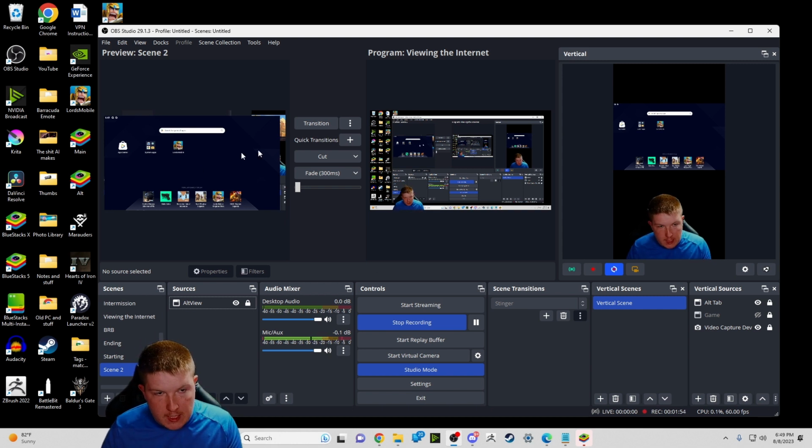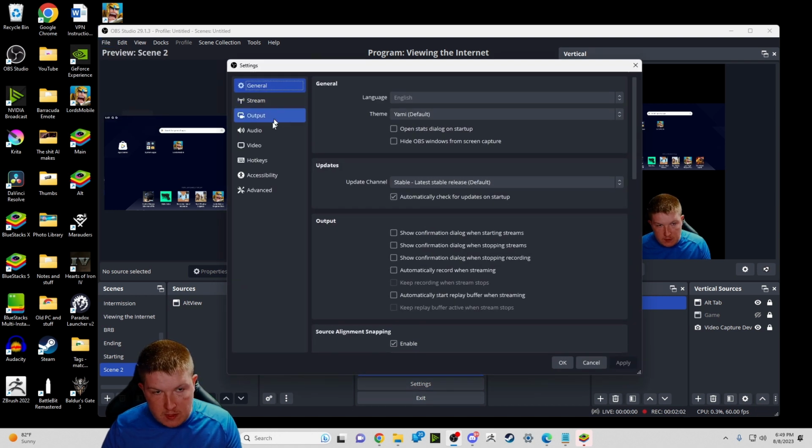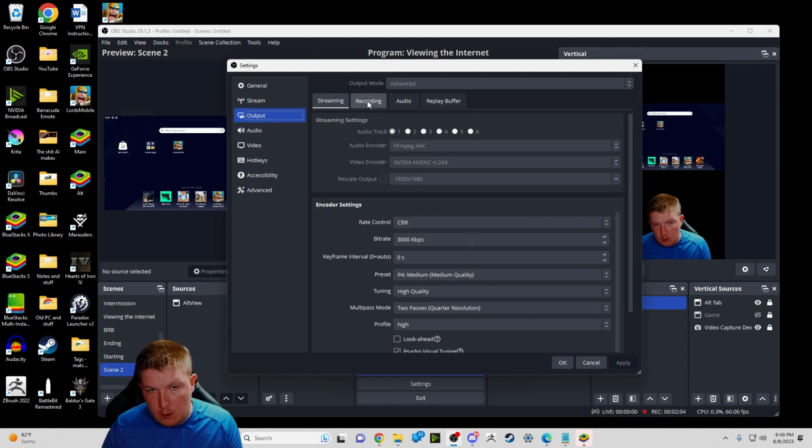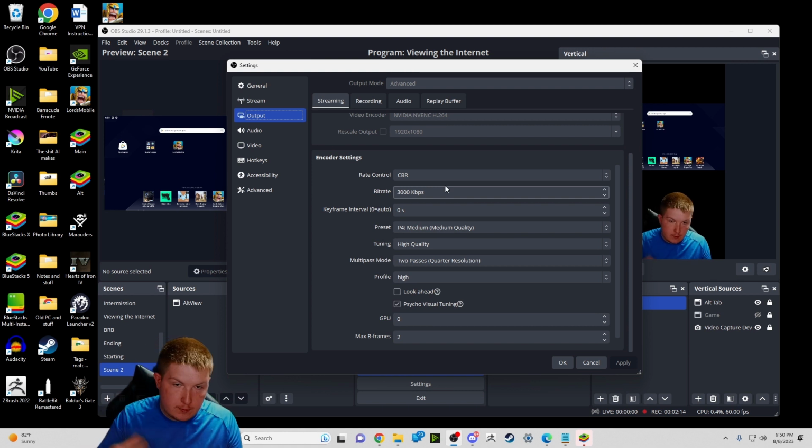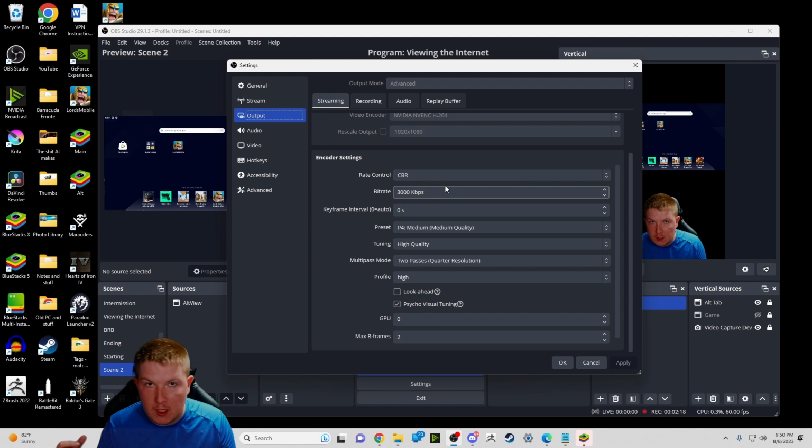Now, one thing that you can also do here is that if, let's say we want to record this, you can go into File, go to Settings, and then from Settings, you can go to Output. In Output, you can decide how many audio tracks, what type of encoder and audio encoding settings, and what kind of CBR and bitrate settings and controls you want. Preferably, you want to have a higher bitrate, but it's also entirely dependent on how much internet you have, and this is one of those things that you may have to do a little bit of Google searching.